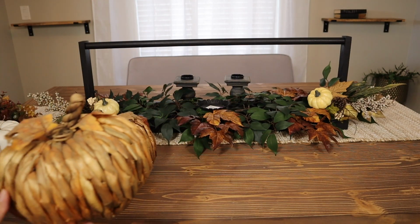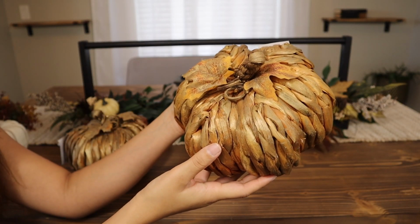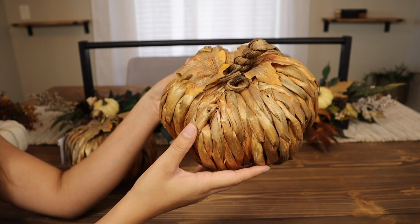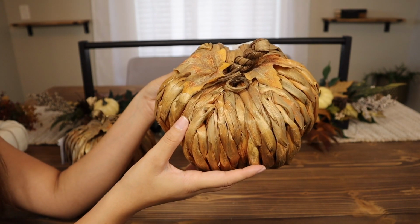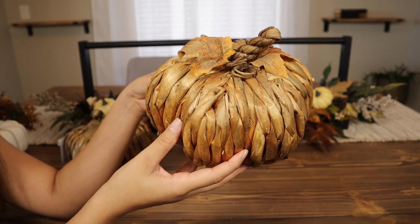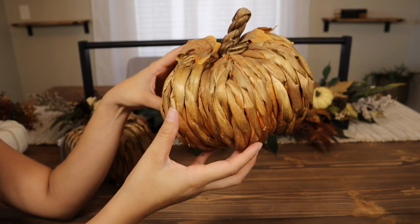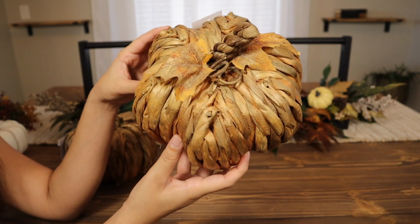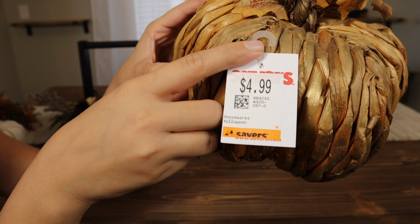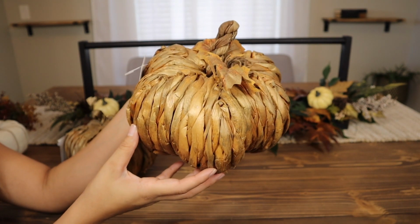So next, let me share with you all these beautiful pumpkins that we're gonna be using in the display. These also came from Savers. I was super excited to find these because I'm sure y'all know pumpkins with a lot of texture like this, especially this year, are kind of pricey at the stores. So I was very excited to find this one at Savers, and I absolutely love the color. I think this was someone's spray paint job, because when you look at the bottom, it has orange on it. So I'm assuming they spray painted these gold, but y'all, they are absolutely beautiful. These were each $4.99, a super, super good deal at Savers, y'all. I was so excited to find them. So yes, these will be 2 of the pumpkins that we'll be using in our display.